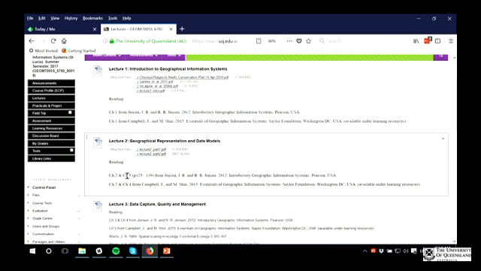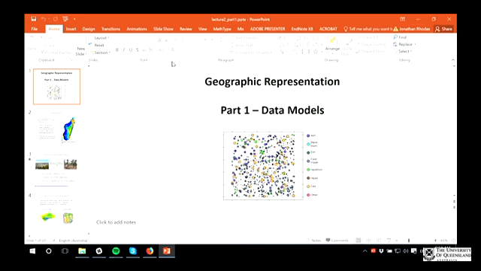If you want to look at the readings, you should look at the readings. There's a couple of chapters from the Jensen and Jensen book, and if you don't have access to that, there's a couple of equivalent chapters from Campbell and Shin if you have access to that. I've put that under learning resources on Blackboard. So do make sure you do the readings if you haven't done them yet. But yeah, hopefully the readings are not too onerous. They're relatively easy to read, those two books.